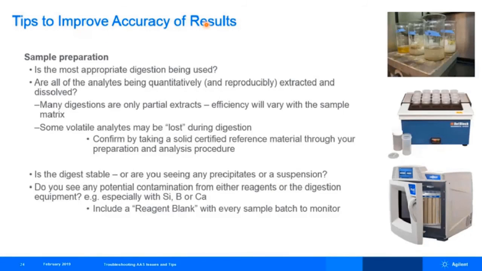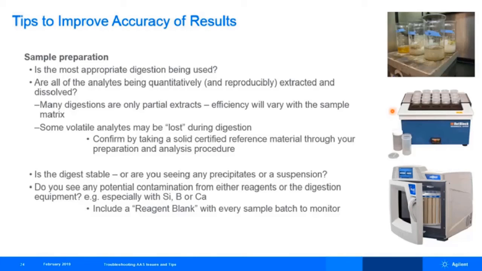To improve the accuracy of your results, you also need to focus on your sample digestion procedures. You want to make sure that you're working with the most appropriate digestion method. So you may not be doing a hot plate digestion, as you see here in the image, but you still want to make sure that the method that you're working with is suitable for your application.